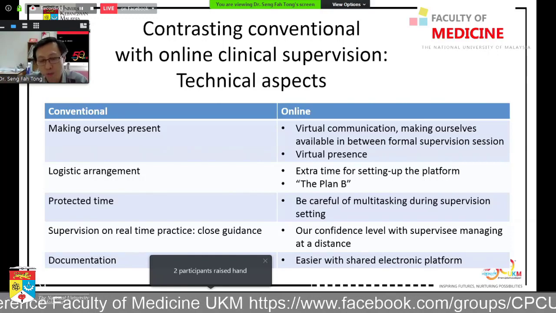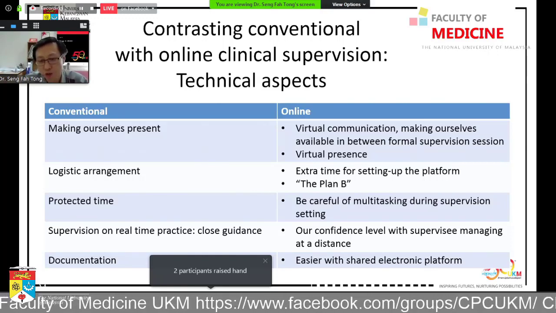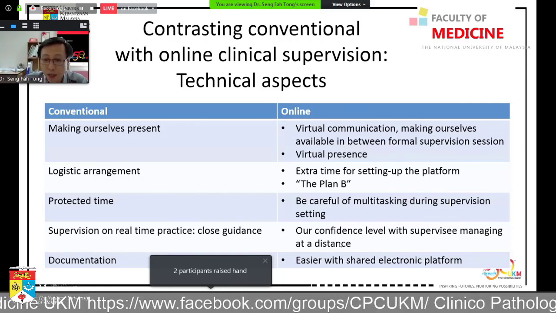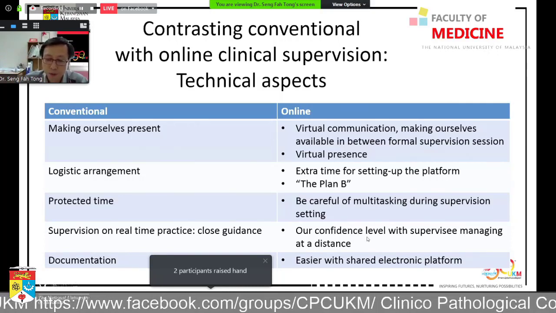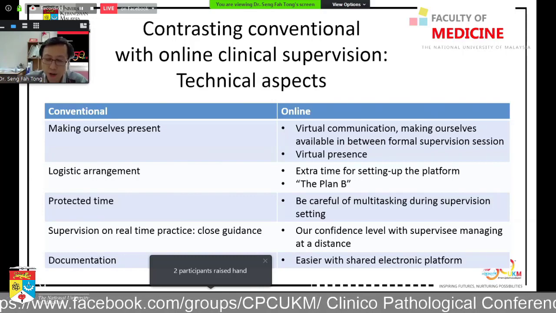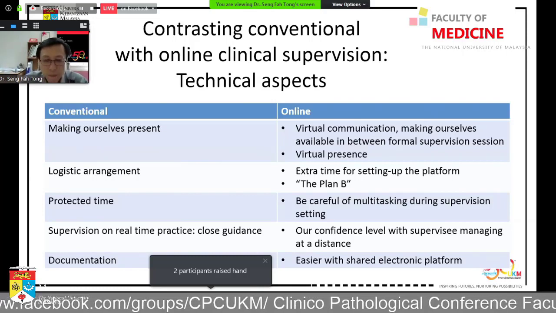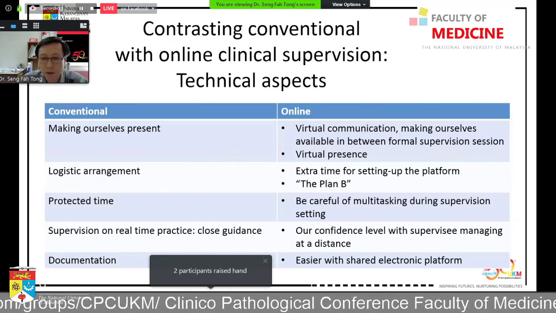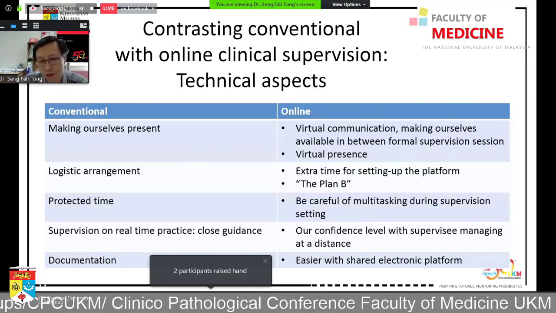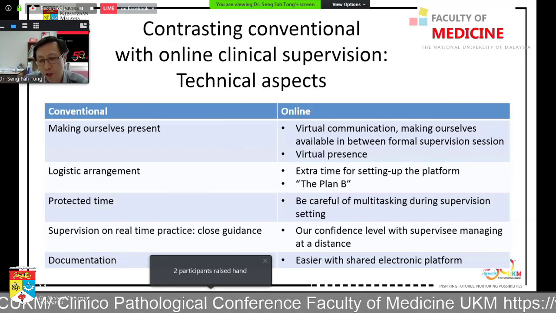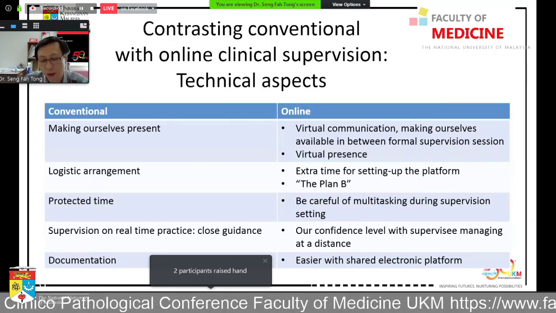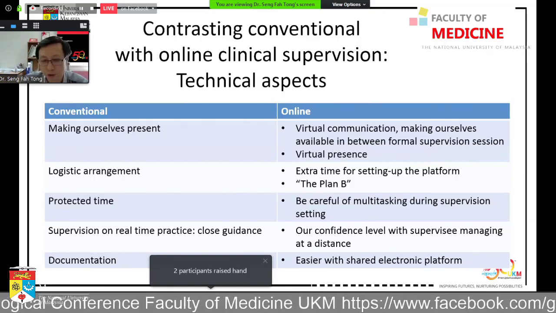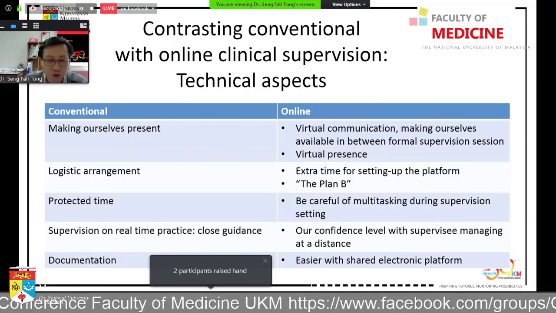So when we do supervision with our supervisee, we need to take note of all this, extracting adults online, and the confident level of supervising. For example, in real clinical practice, we thought we can supervise over telecasting, but truly, are we confident our supervisee is delivering the right quality of care to our patient? Therefore, online supervision in clinical practice really calls for a supervisee that is ready to practice at a certain level of competence before we can have that happen.